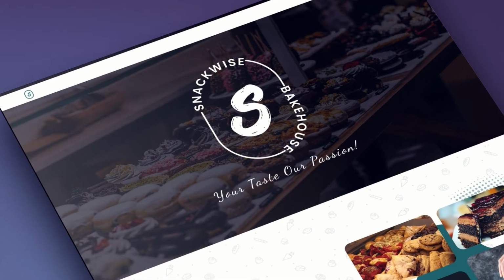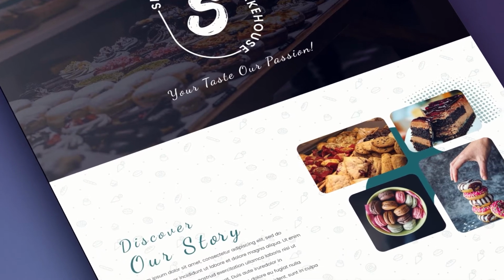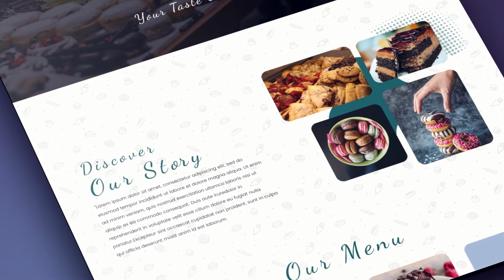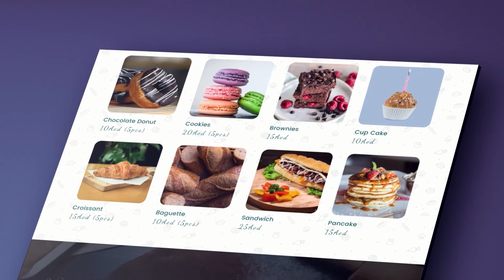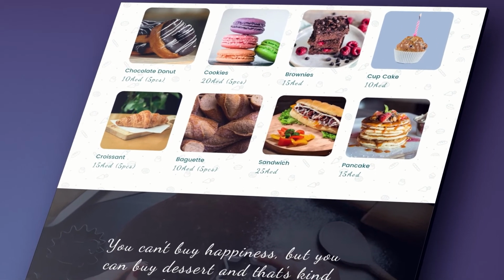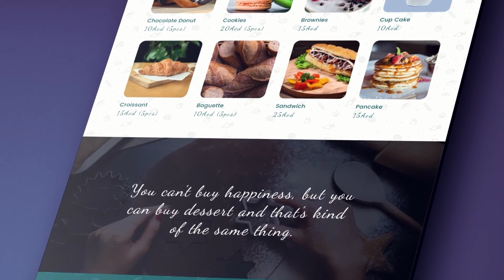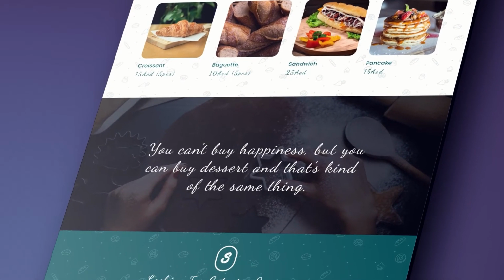I'm so excited about this lesson. In this lesson, we'll develop our very first complete website from scratch. A very simple and straightforward website, a responsive one. We'll combine everything we've learned so far to develop this website. I'll walk you through each and every step. It's a very simple tutorial.